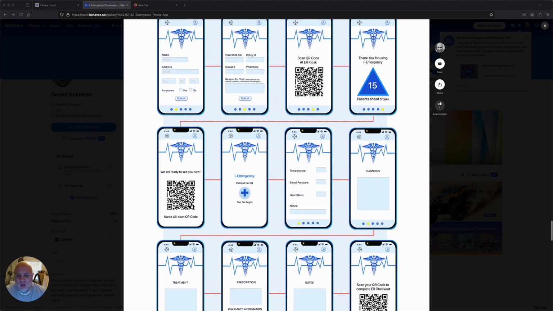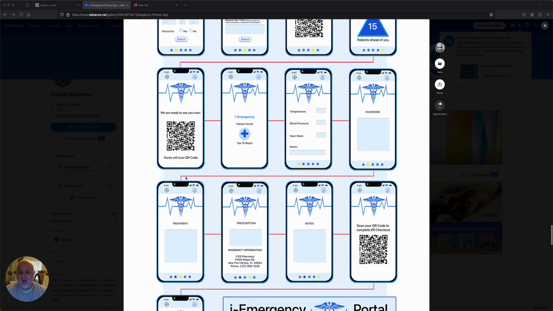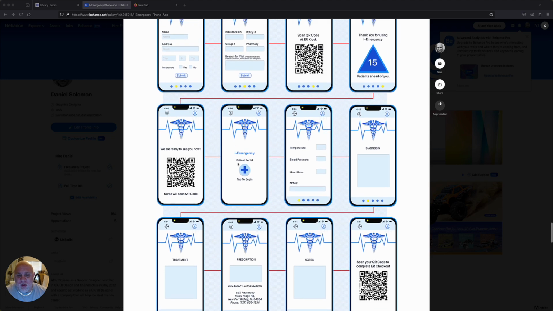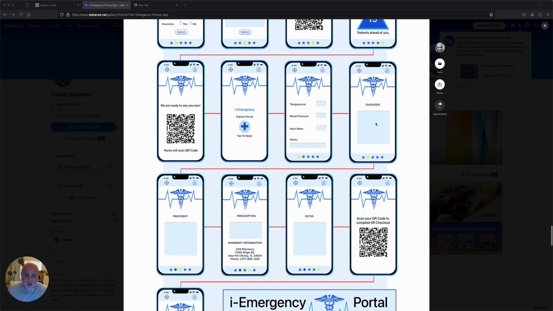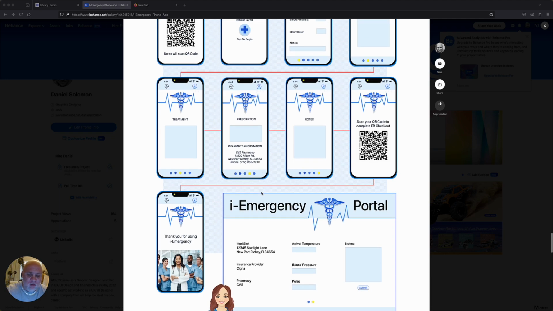And then you can get a little scan code, so when they're ready to see you, they'll scan you in this way. Anything moving forward will be scanned in with your QR code that follows you on your visit, and so everything's kept together. And then here's your patient portal. You can see your temperature, blood pressure, and their diagnosis. If his arm's broken, whatever the case may be, then the treatment, they would just type it in here. They do have to have that information. How they store it now, I don't know, but they can just type it right there into this down here, as you see.